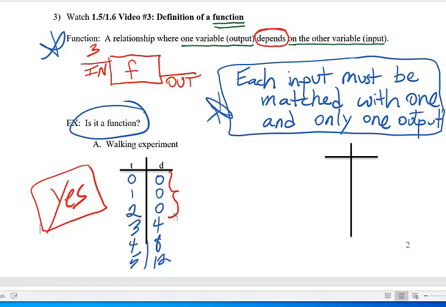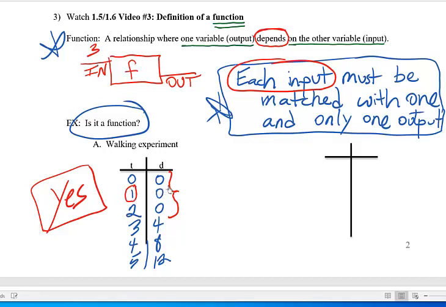You say, well, wait a minute, I thought we weren't allowed to have more than one output. No, you got to read carefully here. The two key words I would say in this little definition are these two right here: we're only talking about one input at a time. It doesn't matter that another input might use that output again. That's fine. It's just that when you stick in, for example, 1 second, there better only be one answer that comes out for 1 second.